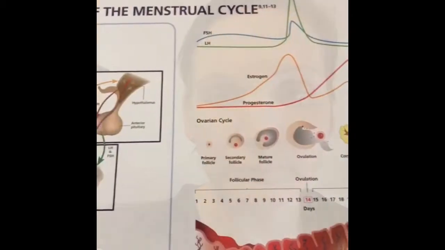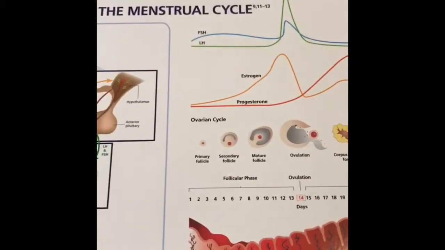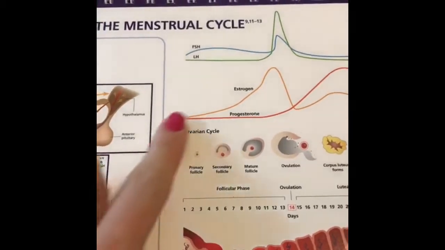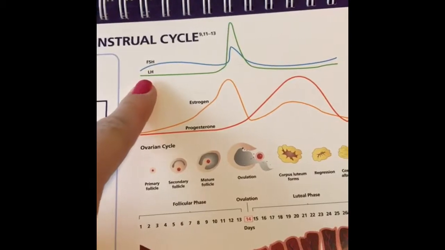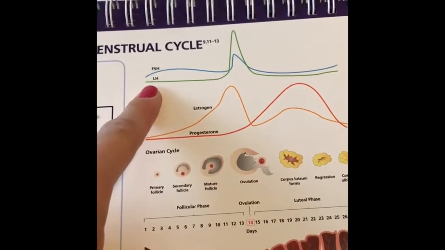I'm just going to show you a quick glimpse of a resourceful flip chart that I have received. And this is something that I refer to regularly to help patients understand what is going on with their cycle. So if you look at this here, this is just the menstrual cycle. And this here would be considered baseline. So say when you get your period, day 1, day 2, or day 3.